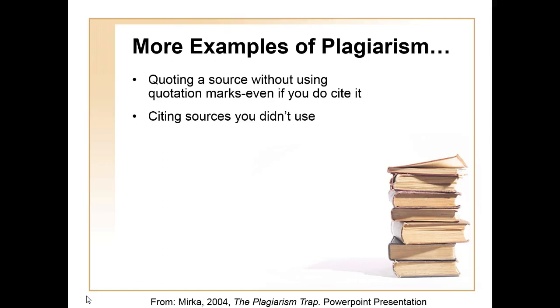You also should never cite sources that you actually didn't use. Some students are notorious for this. In order to pad their reference page, they'll put 10 or 15 journal articles that they didn't actually read, they didn't actually use, just to make their reference page look impressive. Do not do that. And in fact, I would say to you, in a literature review paper, every source in your references should be cited somewhere in the body of your paper with an in-text citation.